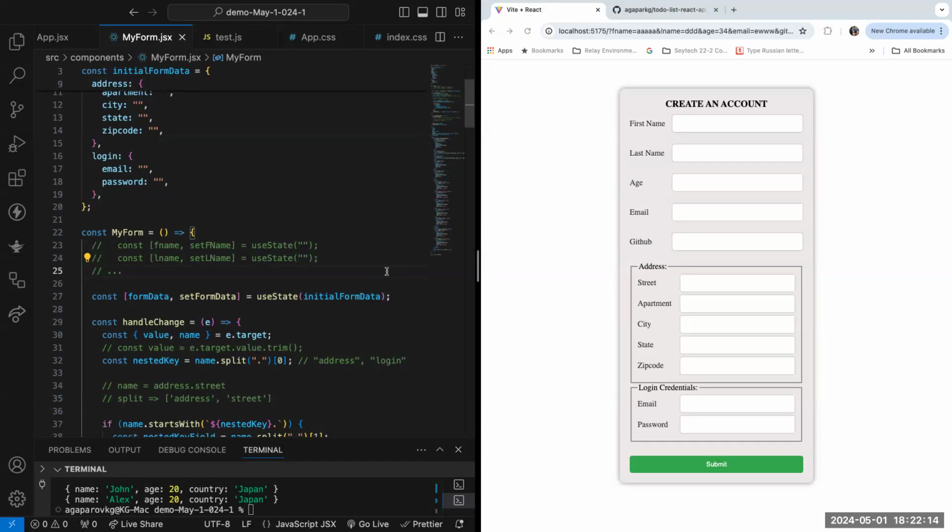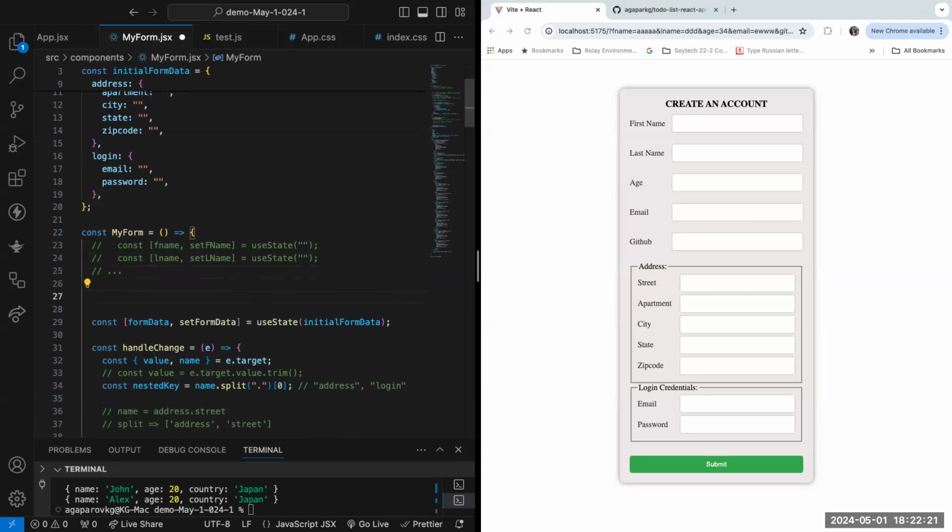The primary use case for useRef is, if you don't want your application to re-render, then we can use useRef. Right? In some instances, we don't want our application to re-render.